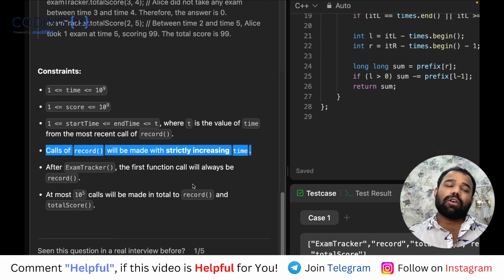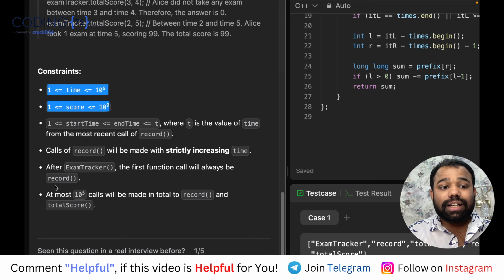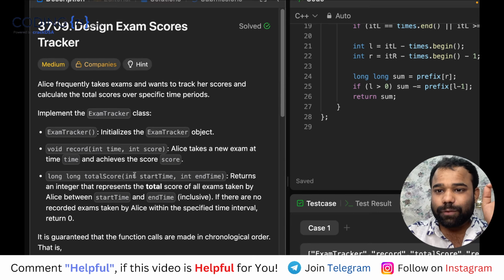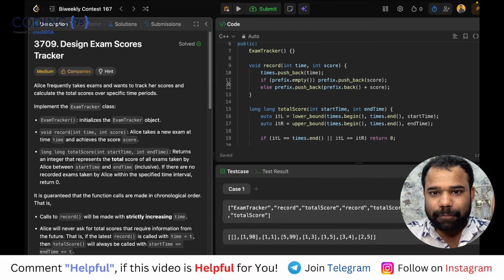So I thought it's a problem of segment tree or Fenwick tree, because I didn't see this is constant. Then I saw it's a problem of Fenwick tree, plus I thought it's a coordinate compression where I need to compress the coordinates to make it sorted, because 10^9 is very large. But actually it was not like that. It was a very straightforward question, very straightforward solution.